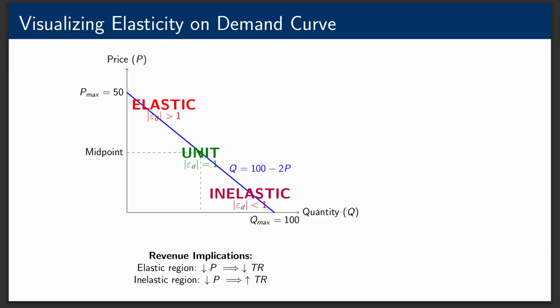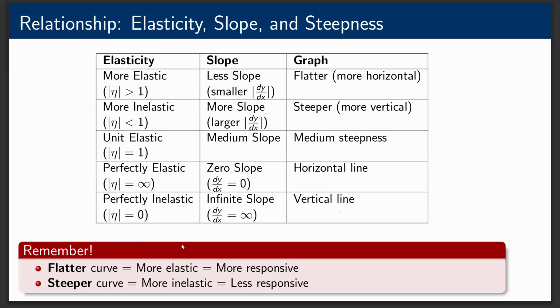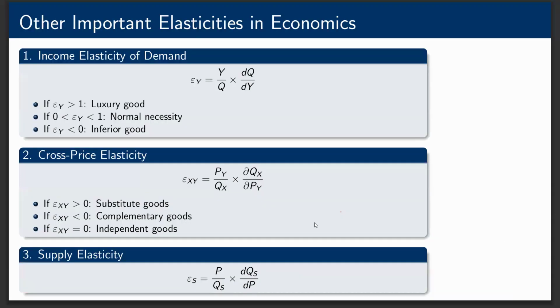Why? You can go and analyze the expenditure method. There you will get the answer for why it is wrong. Now, given the elasticity, how will the graph look? Elasticity infinity: horizontal line. Elasticity equal to 0: vertical line. Elasticity equal to 1: 50% steep, 50% flat. Less than 1: more steep. Greater than 1: more flat. Okay, then next.